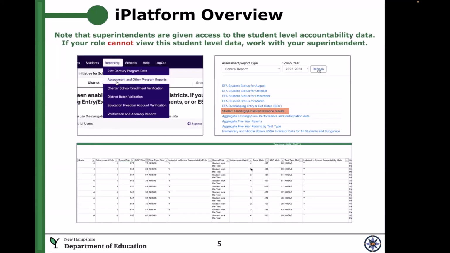And the information that we have here on our screen, there are different levels of access. I know we have LEAs on here this afternoon, but if for some reason you need access to data, you need to work with your superintendent or your coordinators. There are certain roles that you may or may not be able to see the information. So definitely work with folks if you feel like you're not able to access that.